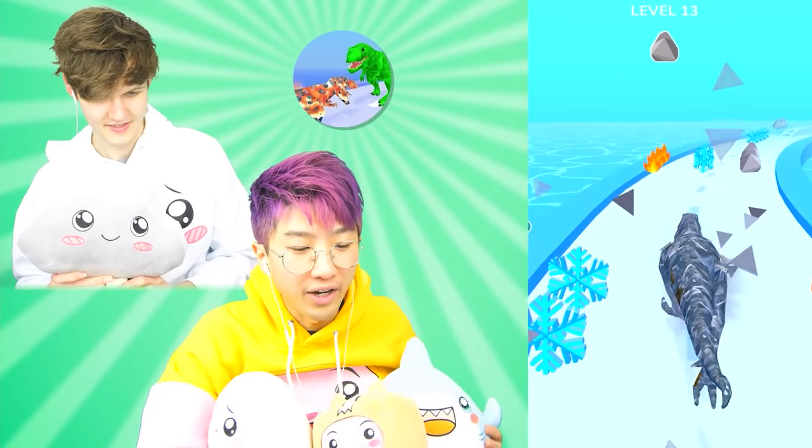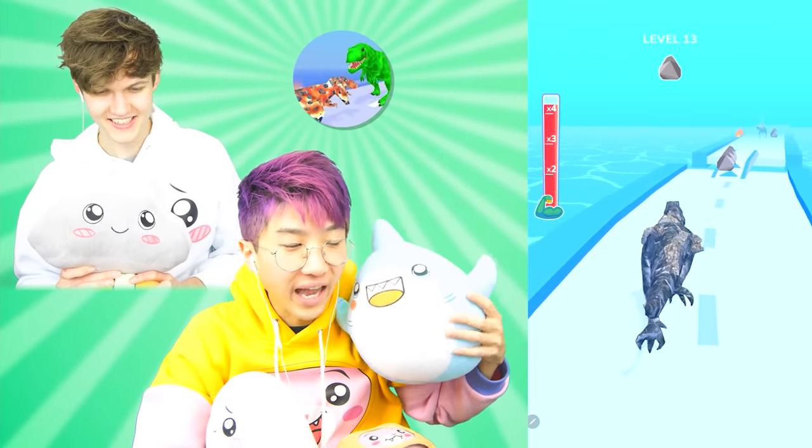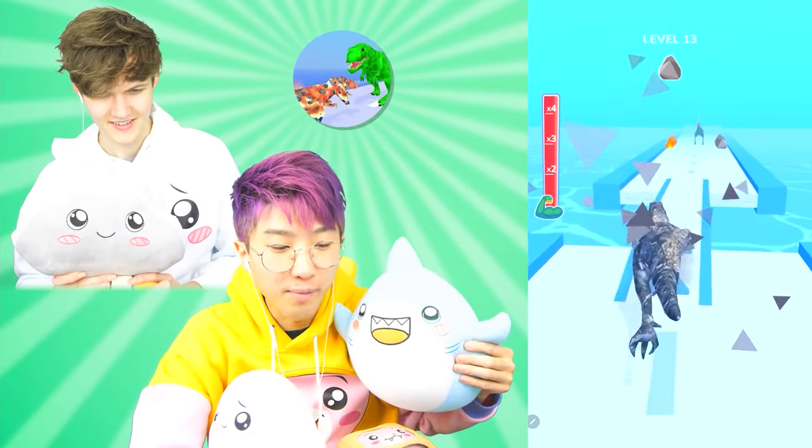I realize when we do the water, we kind of turn into like a thick shark dinosaur. Ooh, yeah, super thick. Super thick and blue, just like Thick Shark. And Thick Shark is kind of the shape of the water bubbles in this game.